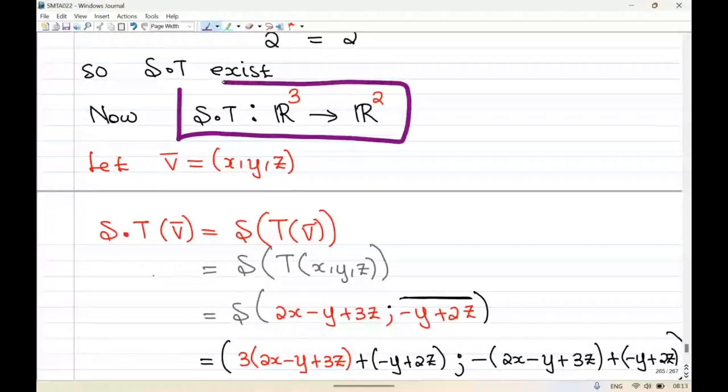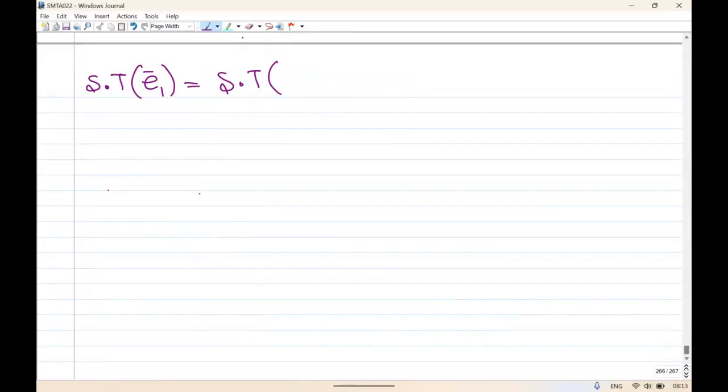So those E1, E2, E3, they will take the dimension of the domain. Then you are going to have your 1, 0, and then 0. Are we together, colleagues? And we know that immediately we see this, this is going to be S of T of 1, 0, 0. Can we have this, colleagues? Do you agree?